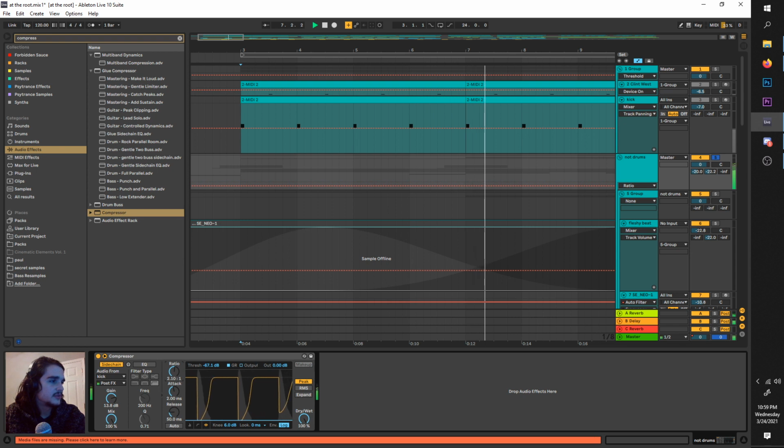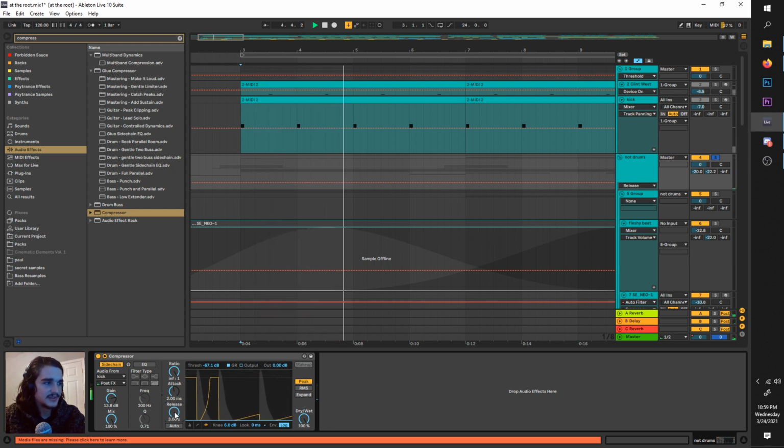You can mess with your ratio, which essentially makes it less steep. You can keep your release up to make it so it releases super slowly or super snappy. You want it snappier, and you can make it attack so it fades in slower or quicker. You want a bit of attack to have it a bit smooth so it doesn't really click, right?